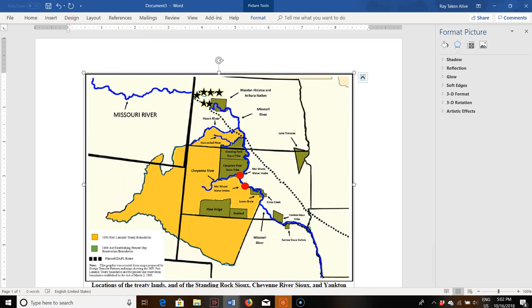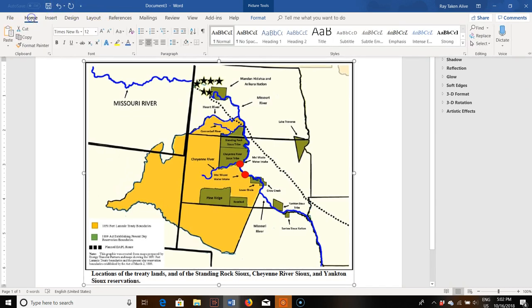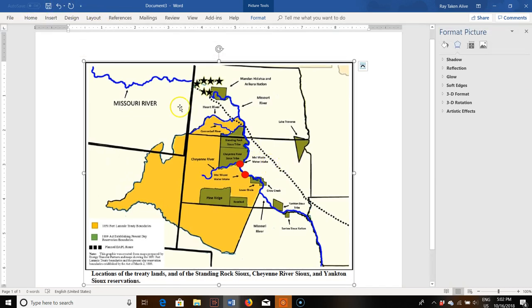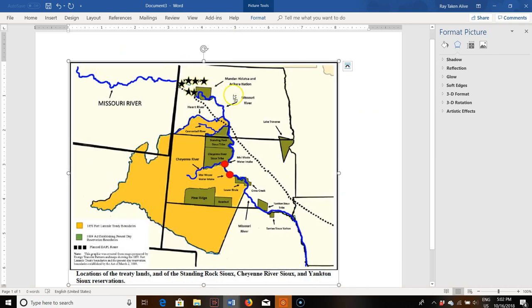So what I did there is I clicked on the picture and I held Control and E, and what it did is it centered it for me. Okay, so I centered the picture. It's just a little shortcut. You can press Control L, and that's where it starts, but Control E.